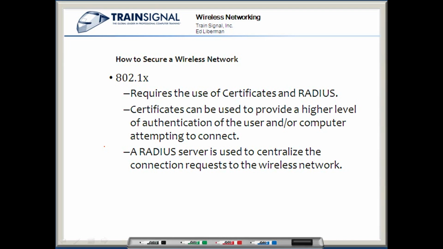Okay, and this RADIUS server will have complete management and control over who can connect, when they can connect, how they connect. The RADIUS server can also keep an account of who's connected and for how long. So if you ever want to go back and take a look at the logs and have very detailed logs, RADIUS can do that as well. So 802.1x, I will tell you, very detailed setup is required, and there's a lot of cost involved. But if you have a wireless network that's going to have confidential information that really needs to be secure, then that's the way to go.